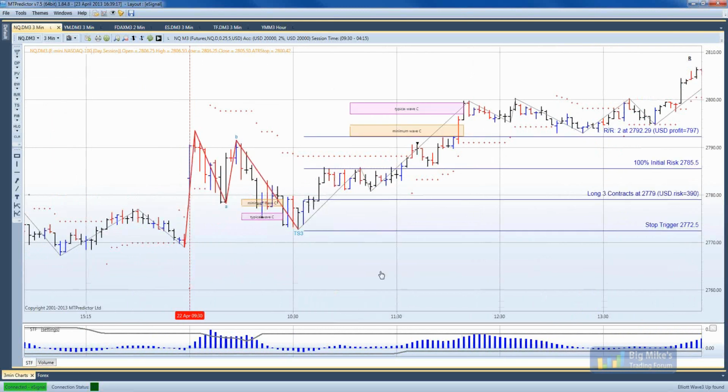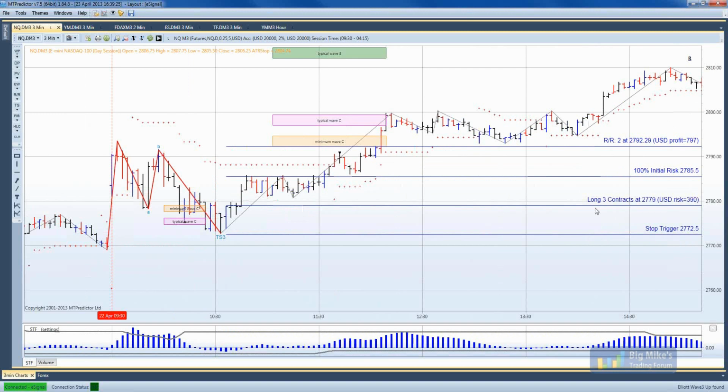Now this is where our position size comes in. What is position sizing, I hear you say? Well, position sizing is where we vary the number of lots, contracts or shares to keep our initial risk small and constant. And the most important thing is constant. Here we're risking less than 2% of a sample $20,000 US amount, therefore that's less than $400. So for a $400 risk, you'll be trading 3 contracts, given that particular entry and stop level.